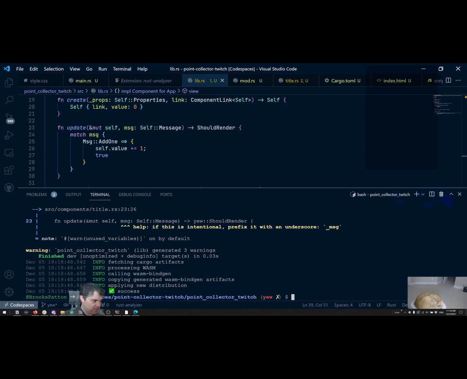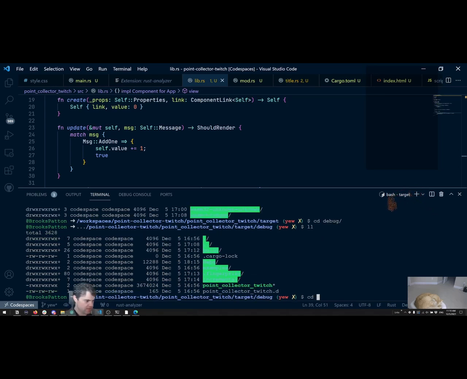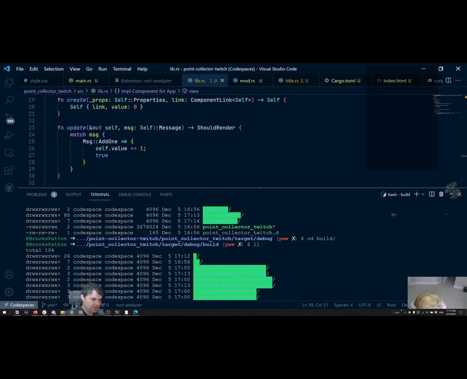Okay, and where did it put it? Probably into debug. And then build. Oh, these are all the other stuff.